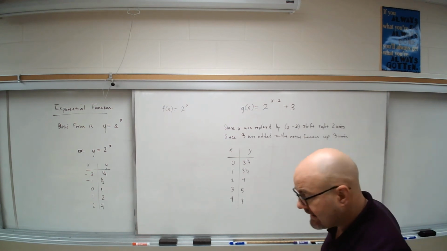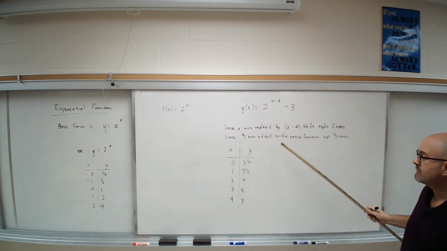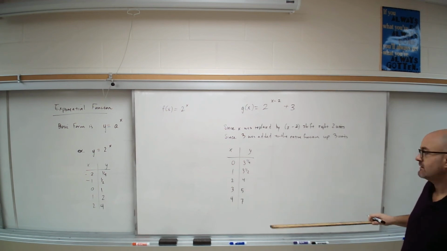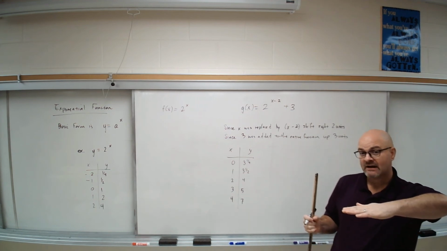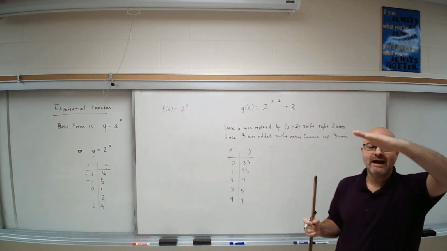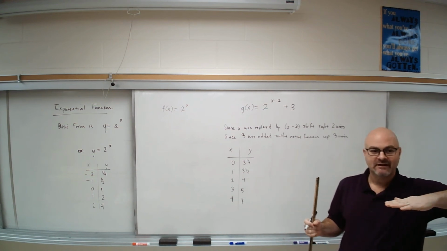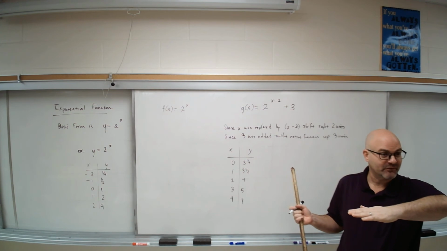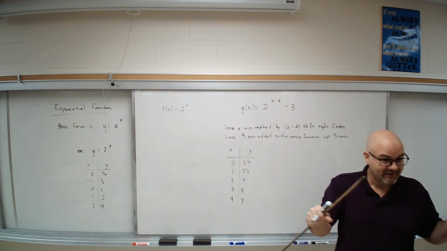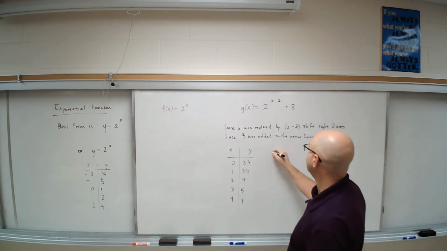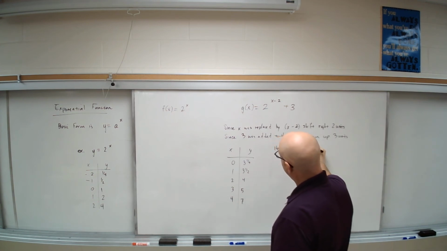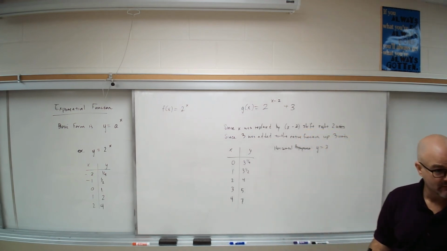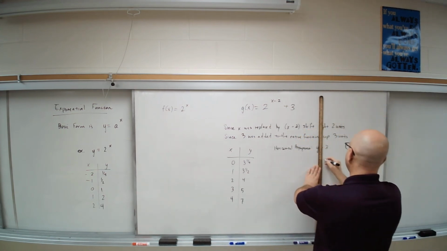Okay, so again, if you know that parent function, you could pretty easily shift it to get the resulting function. Now, what else do you think moved up 3 units besides these points? Anybody? Well, we had a horizontal asymptote, correct? Think it moved up 3? It did too. Now, do you think it moved side to side 2 units? I guess. It's an infinite line that's horizontal, so you can move it side to side as much as you want. It doesn't do anything. But you did move it up. So in this case, our horizontal asymptote would now be at y equals 3.